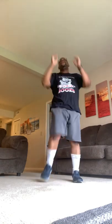Looking good. No sweat yet, but I think it's coming. 5 seconds to the out. Out knee move. Here we go. Out. Out. Out. Out. Reach tall if you can. Reach tall, go for it. If you can't, just turn it up. Put the hands here as a little target.